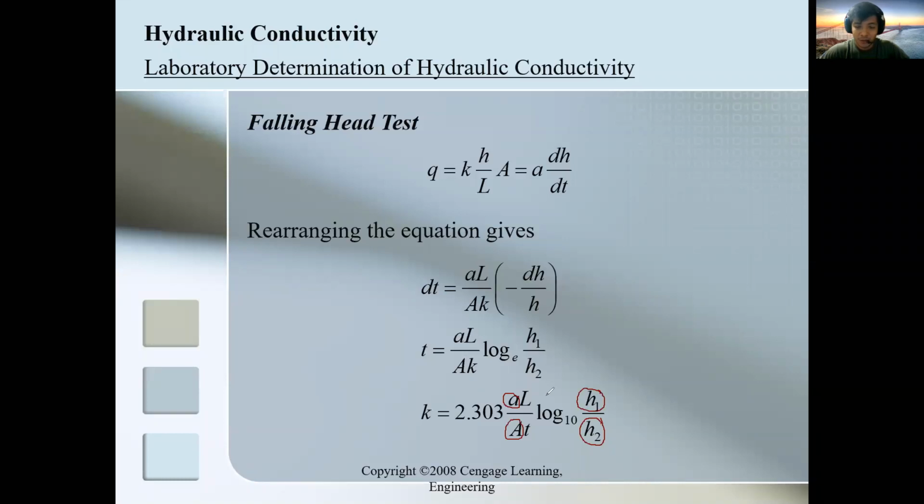Now, if you're going to memorize this formula, I suggest that you use this one, so you don't have to memorize the coefficient 2.303. You might not be sure how to memorize it later on. There are also other formulas, like 2.727 if you're going to use ln. This one makes the falling head formula easier to memorize.